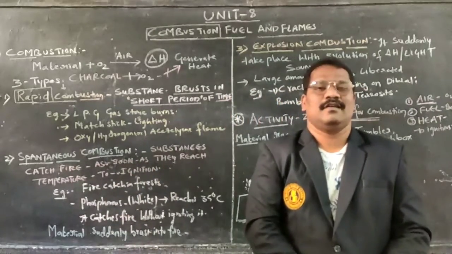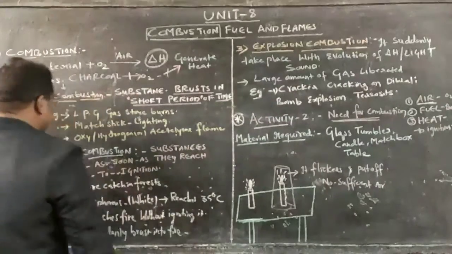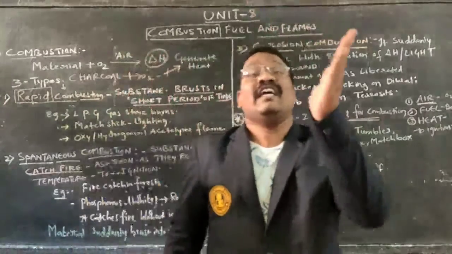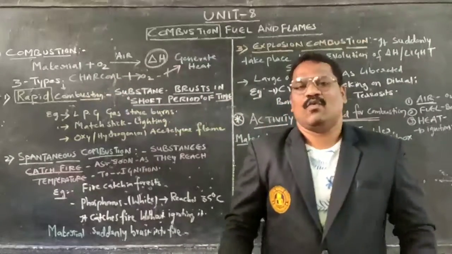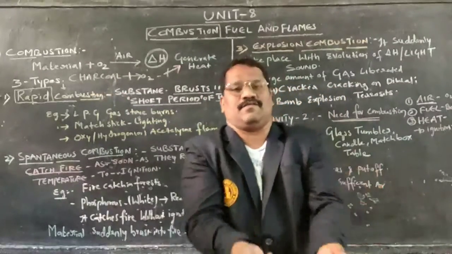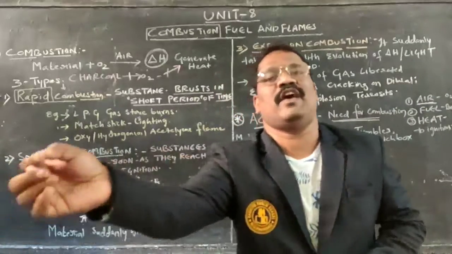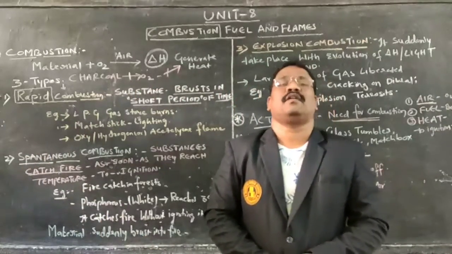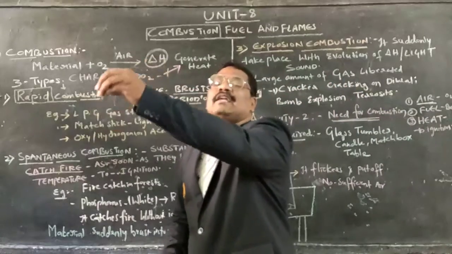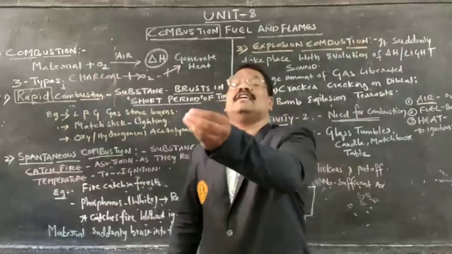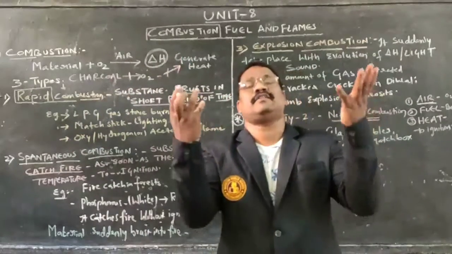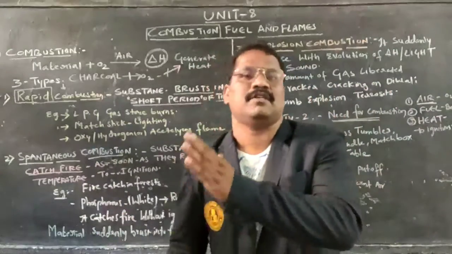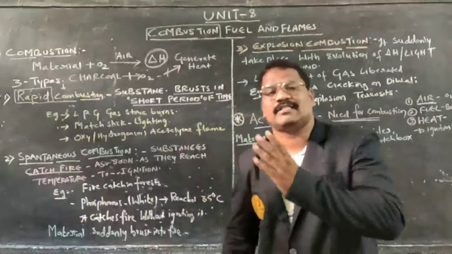Next one is spontaneous combustion. What does it mean? Spontaneous combustion means the substance catches fire by itself. As soon as it reaches igniting temperature, it catches fire by itself. No other material, no other flame we are inserting near it. By itself, it catches fire as it reaches igniting temperature. That type of combustion is called spontaneous combustion.